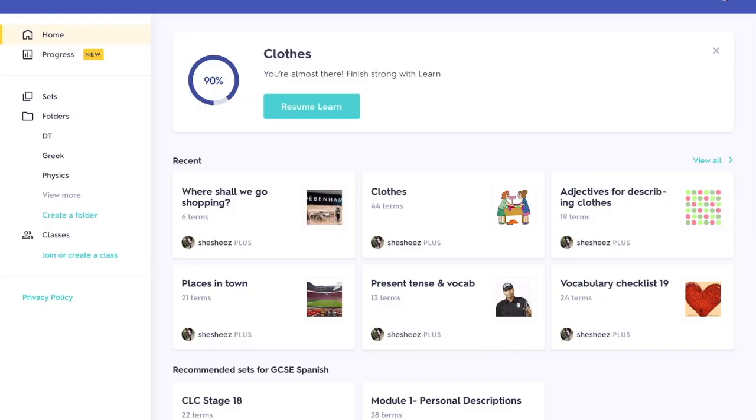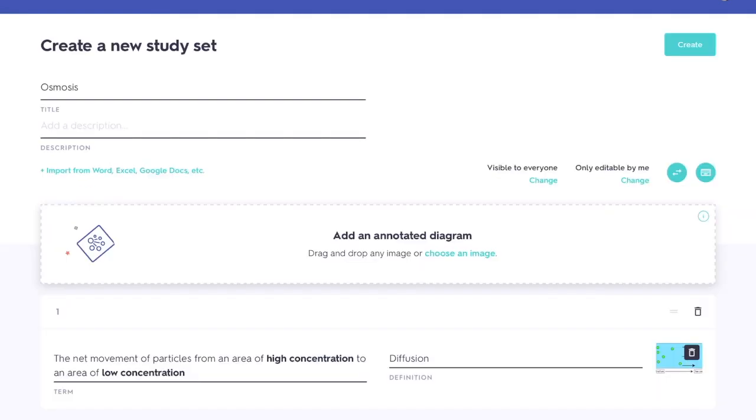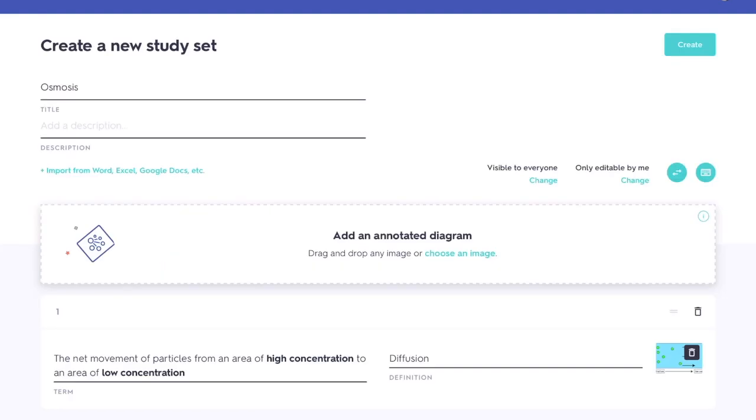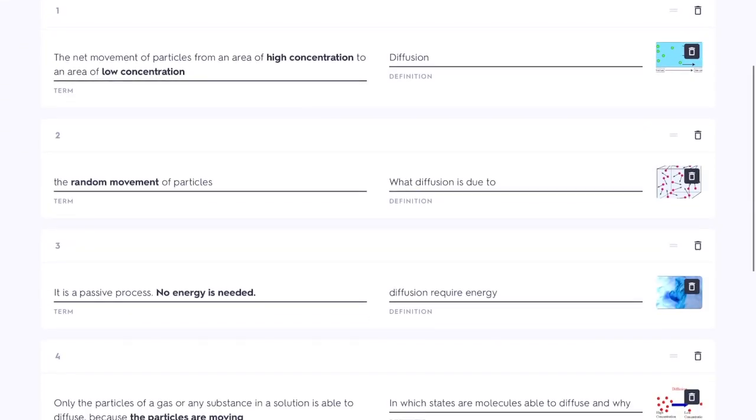Now I'm sure you've all heard of it before. Quizlet is a site that enables you to essentially quiz yourself. It is one of the best sites for remembering and storing information. How it works is you can either create a set or learn a set that somebody else has already made. I usually prefer to create my own set. Although it can be pretty time consuming, it has all the information that I need.